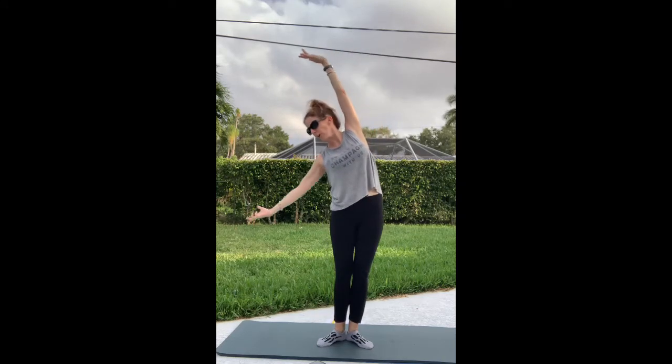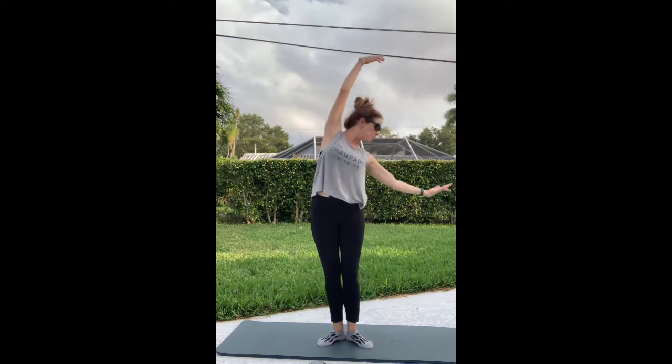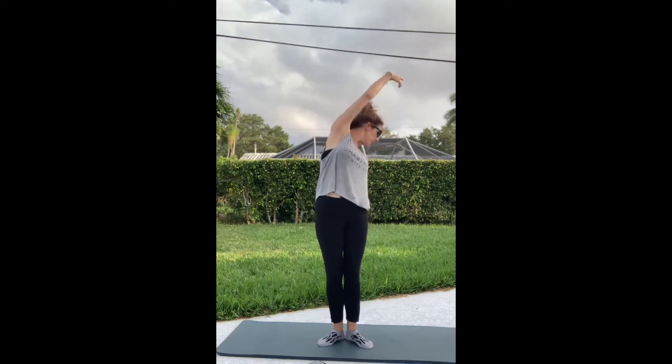There's no springs or anything going to help you here. So let's just take one arm down. And notice I want you to try to rotate the body without moving the feet, okay? Other arm goes back. Nice.